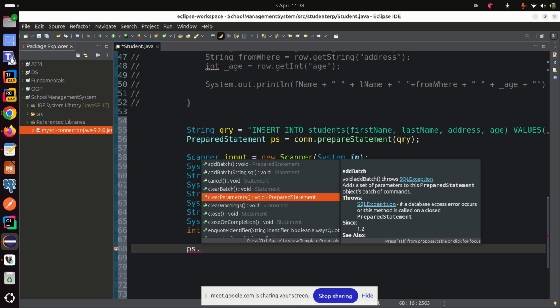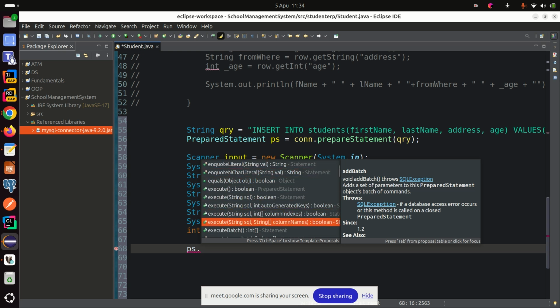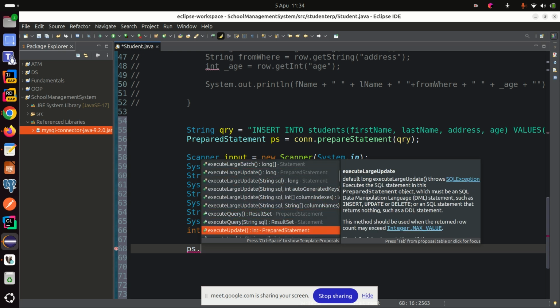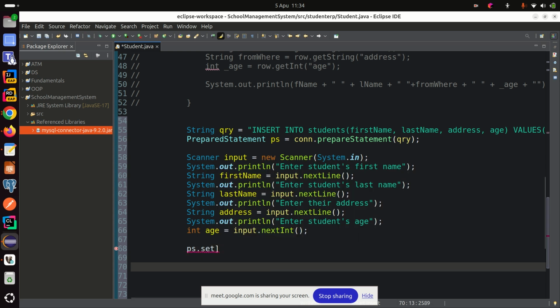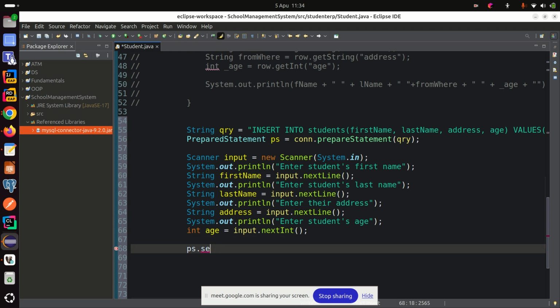Okay, you have different functions. There is setString if it is a string. If you say set, you see that there. I just want to show you a couple of them.